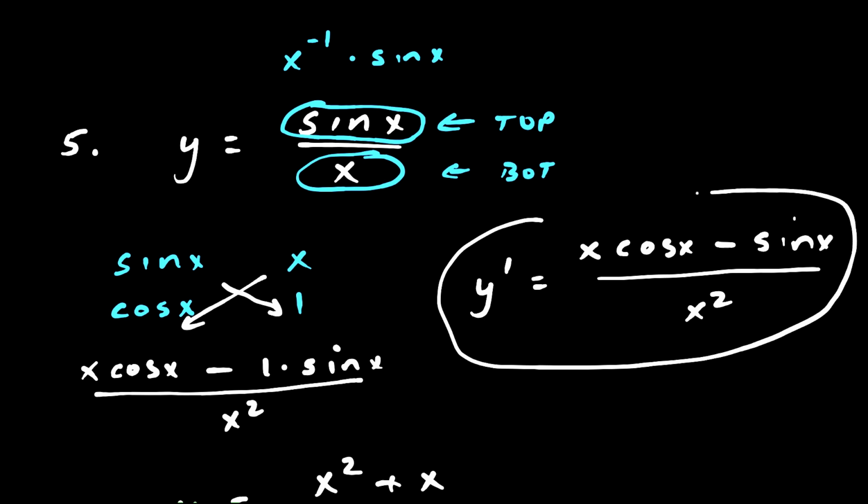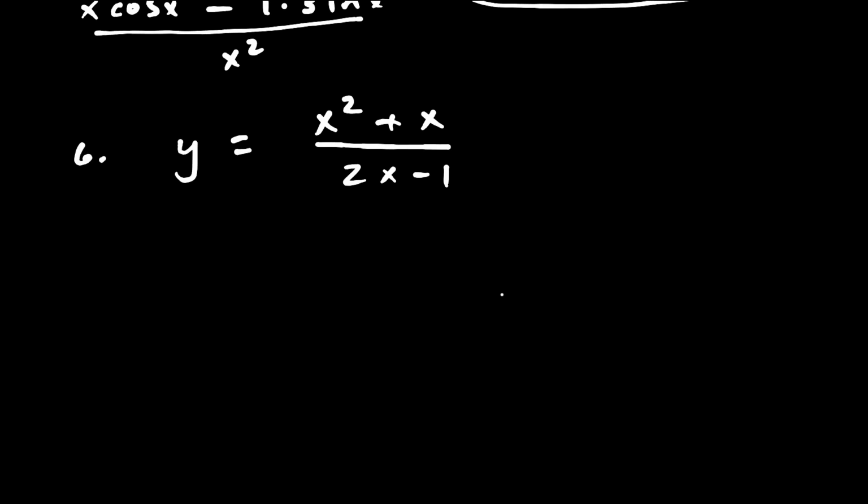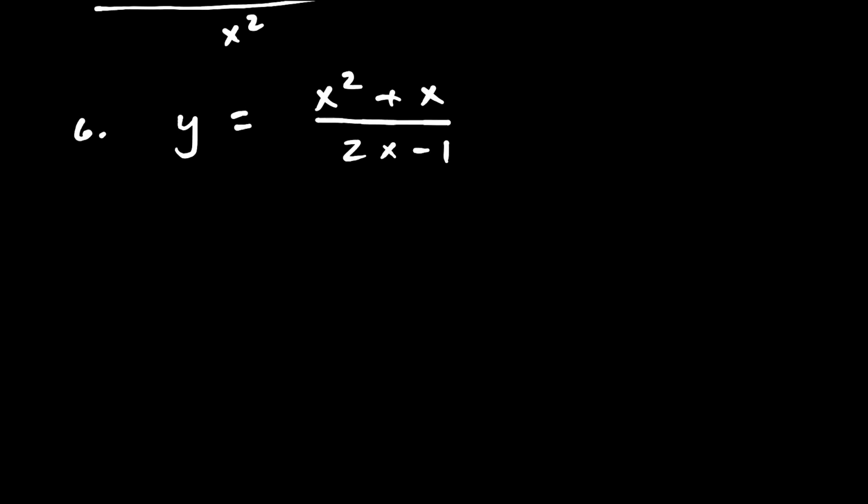And that is all there is to it. And using the product rule would have led to the same thing. You would have had two functions separated, and if you had to add them with a common denominator, this is what would have happened. Number 6, again, we have our top and our bottom.